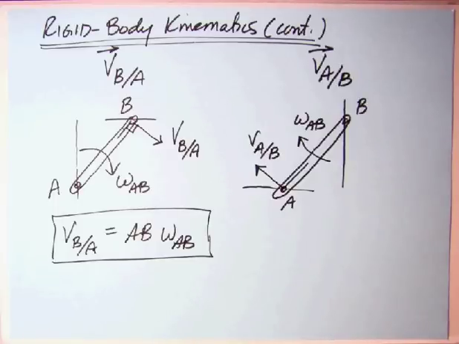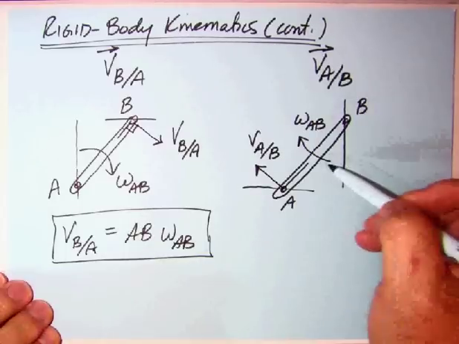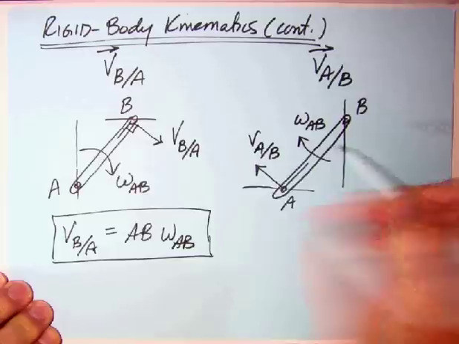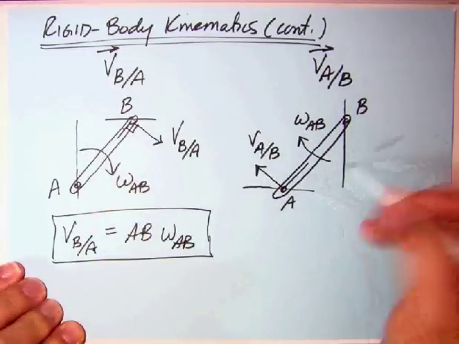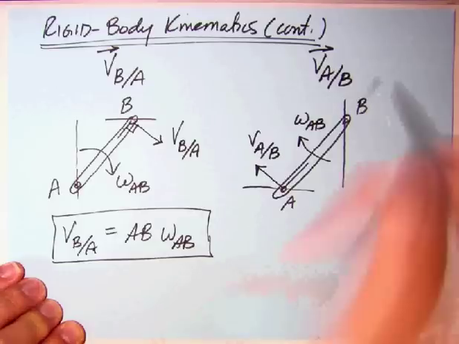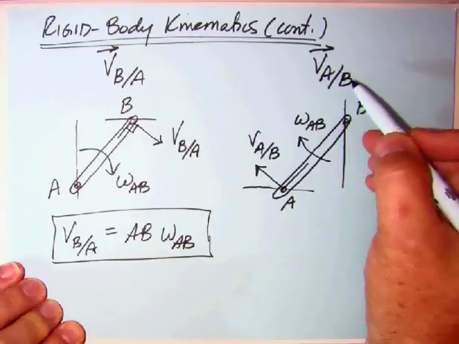Okay, again, I drew the picture to save YouTube time. Well, again, it's the same member, A and B. The omega is still in the clockwise. This was clockwise. That's clockwise. But now we have this term would appear in the velocity of A is equal to the velocity of B, plus the velocity of A relative to B, as if B is fixed.